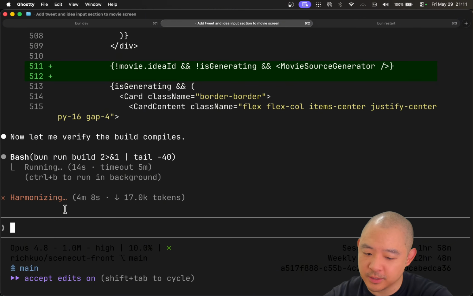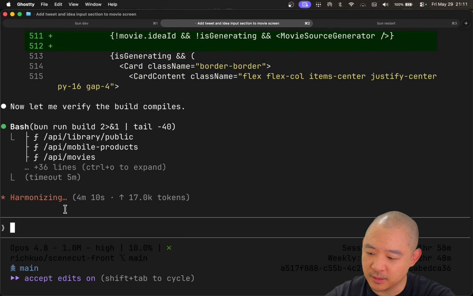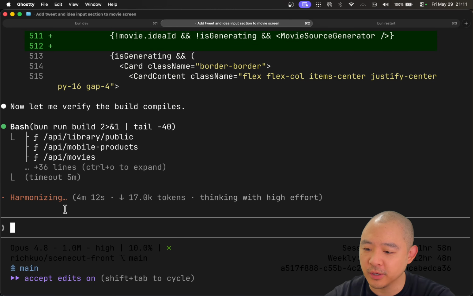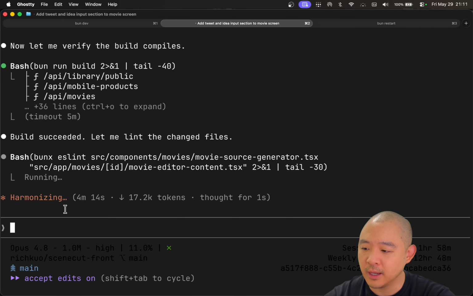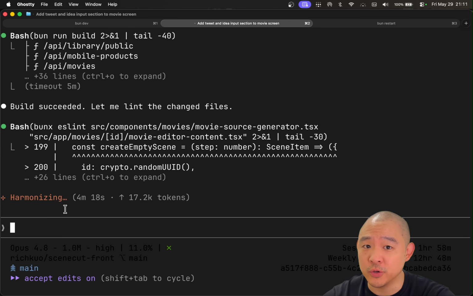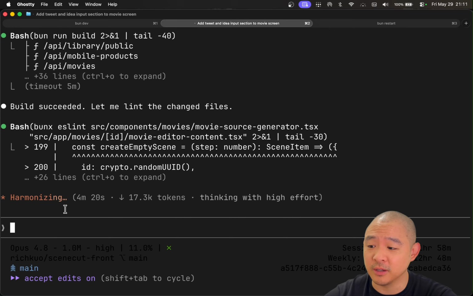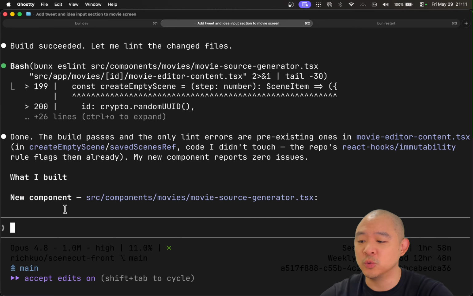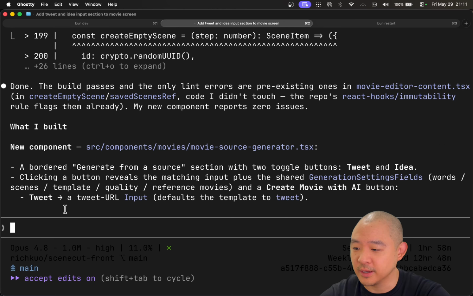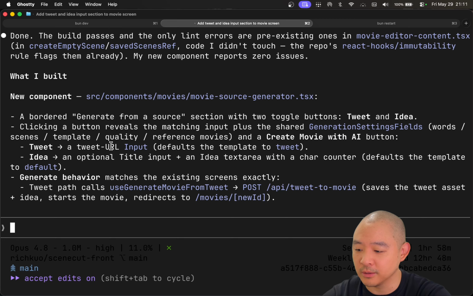One of the things that I like to do when it's done, because the LLMs are getting wordier and wordier by the day, is this thing called TLDR, too long didn't read. I'm sure you've heard of it, but if you just type in TLDR, it's super effective. That's all I can say. It is super effective. So look at all this.